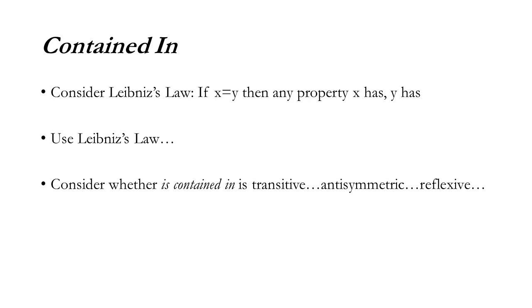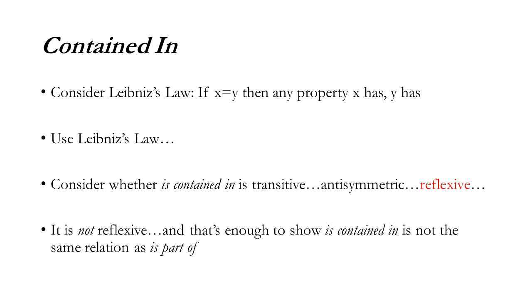Assuming you've done that, think about whether is contained in is transitive, antisymmetric, or reflexive. In particular, think about whether it's reflexive. Remember, we just said part of is reflexive. Now, is contained in is not reflexive, right? It doesn't make sense to say it is. But note, because part of is reflexive, and if we assume Leibniz's law applies to properties of relations, as we are, that's sufficient to show that is contained in is not the same relation as is part of.